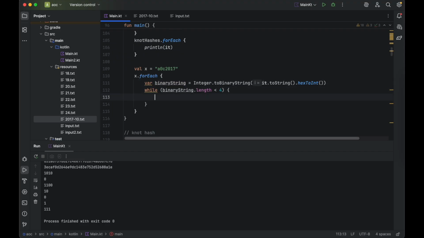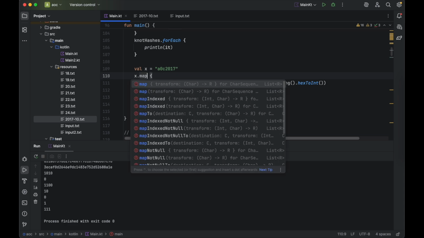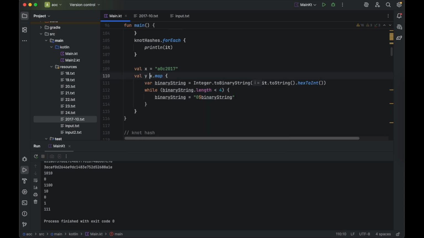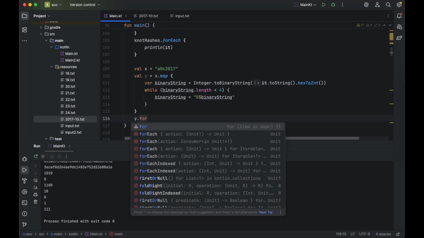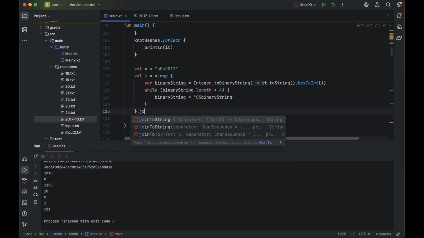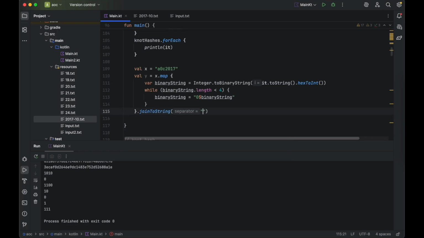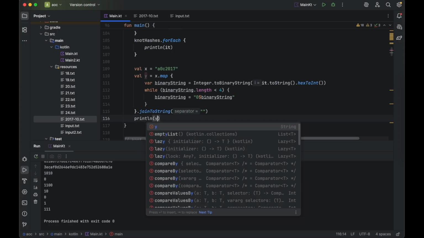We do this. Left pad. Then we just have to join the string again, right? Let's see.